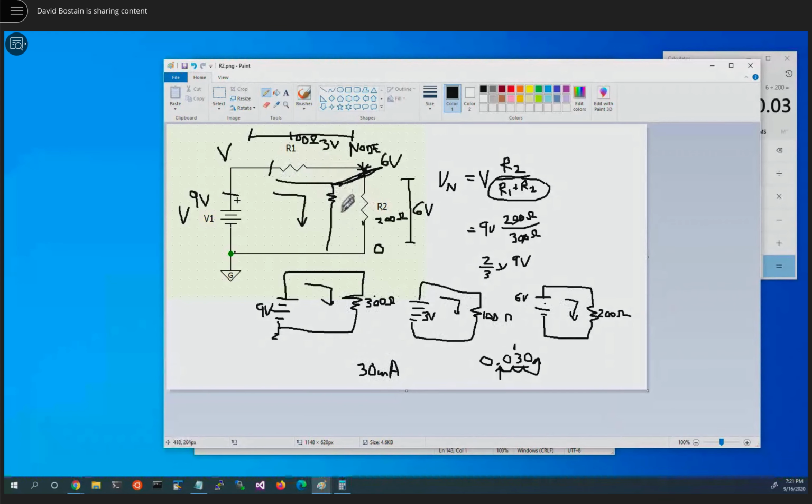Because these are in series, the same current passes through everything. We can solve using both resistors added up. We can solve using just this one with its contributed voltage drop, or this one with this voltage drop, whichever is the easier to use. So we go to our box, our Radio Shack, and we say, I want to find a 100 ohm resistor. What's the color code for a 100 ohm resistor?